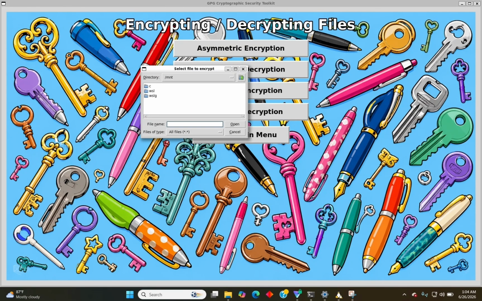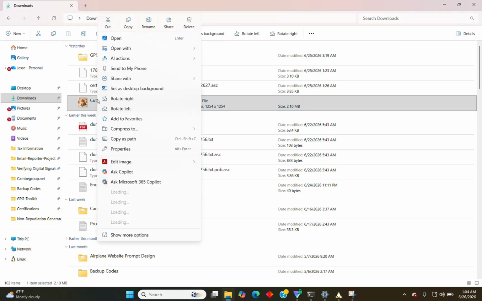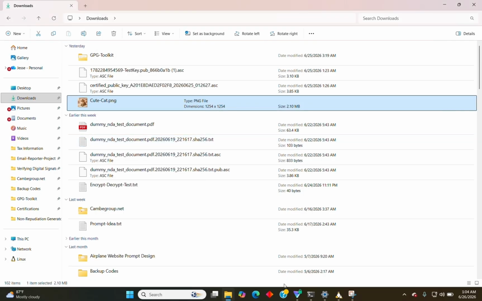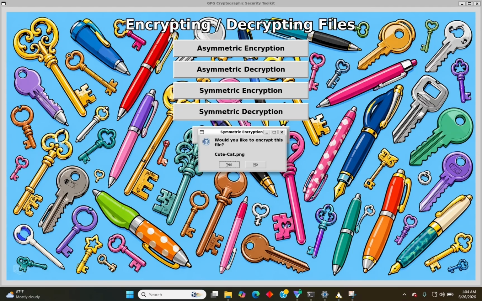Once again, we are going to copy the file paths. After selecting the file to encrypt, the user must enter a private passphrase.